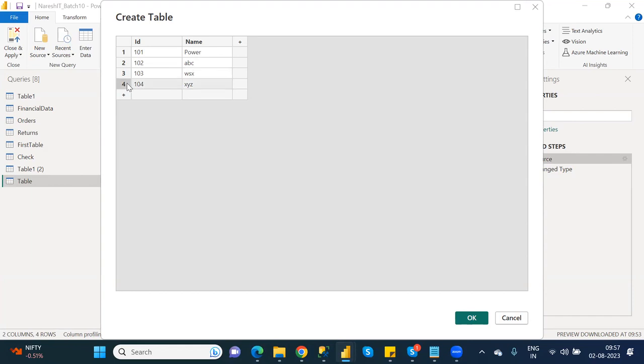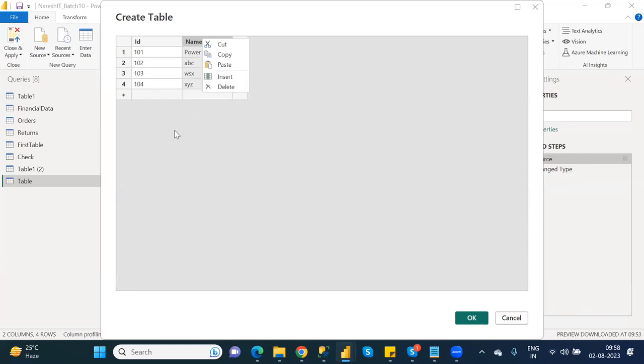Suppose I want to remove a row. Can we remove it or not? How can you remove it? First select the row. Here you need to select the row and right click on that one. You will have an option called delete. That row will be deleted. If I want to remove a column, then what do you need to do? Select the column header of the column you want to remove. Right click on that particular column. You will have an option called delete.